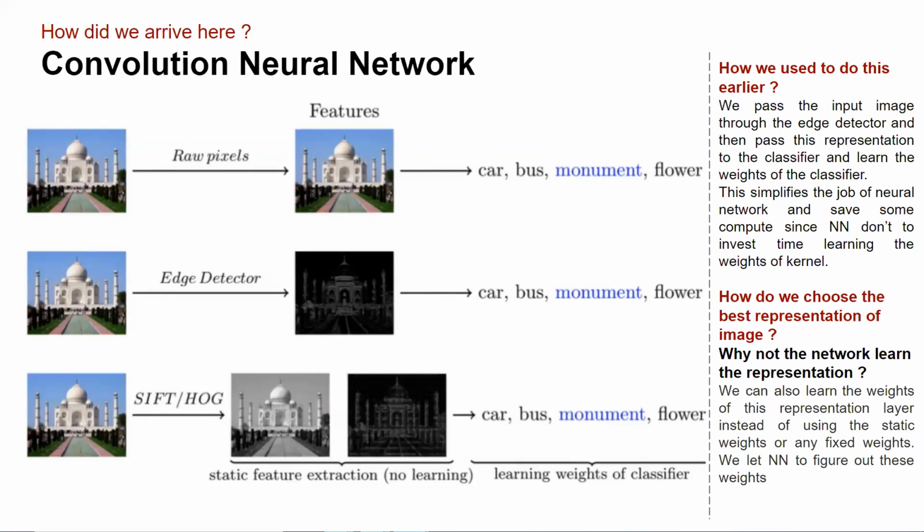So what technique were they using at that time? The funda was very simple. Always we will have an image as our input. So here I have my input image, and what I can do is apply some filter here, right? Here I'm applying an edge detector filter, and this transforms my image into this form. If somebody gives me this version of the image, I'll still be able to say that this is Taj Mahal.